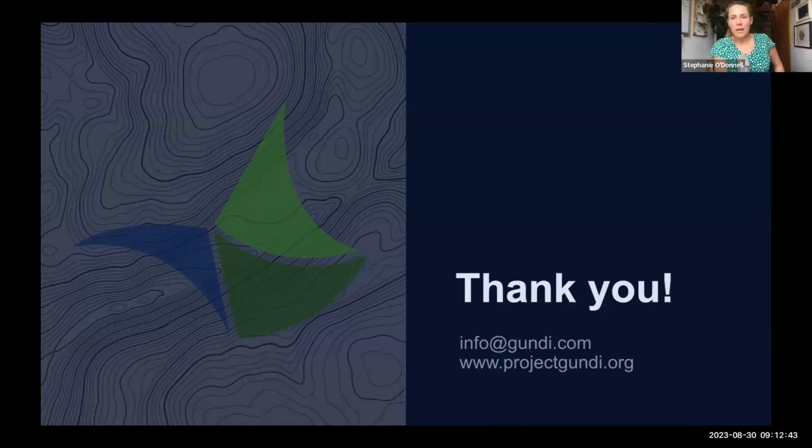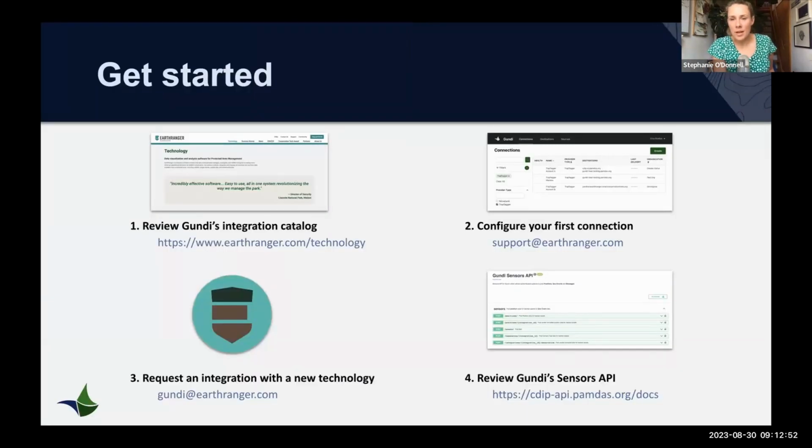Yeah, that was great, Elsa. I'm curious to know, if I'm a conservationist, how much am I actually going to interact with Gundi, or is it just going to be behind the scenes, like magic happening and making my life easier without too much interaction? That's a good question. So really all you're interacting with Gundi is setting up the initial connection to make sure you've got the credentials of your exporting data and your destination system specified. And once that's all set up within the Gundi portal, you're not going to have to interact with it at all. It's very behind the scenes.